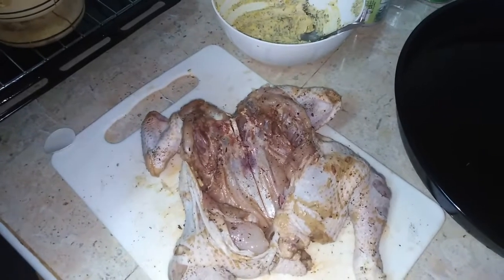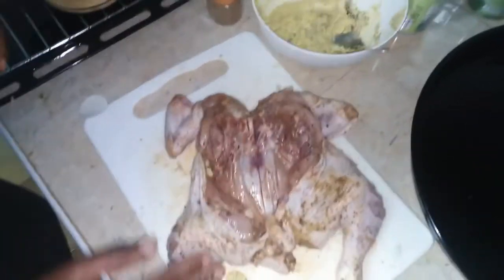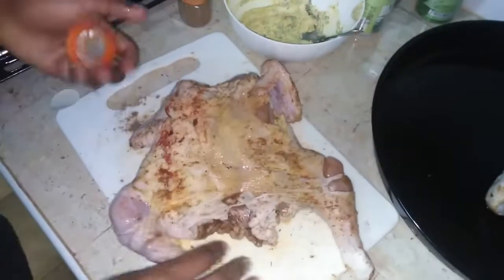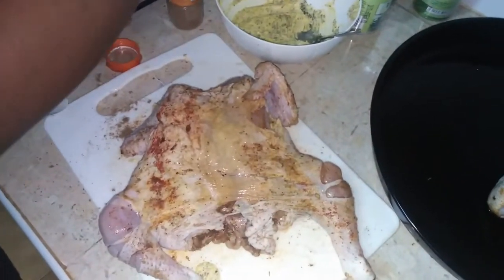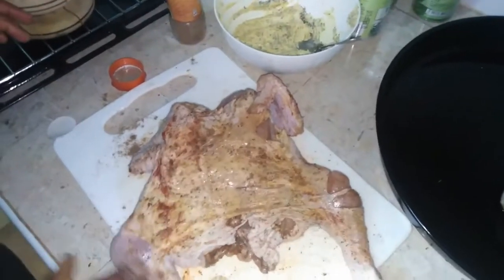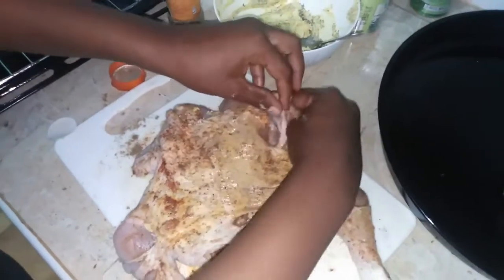Then I'm going to add a generous amount of cumin. It's also optional. If you don't like a lot of spices, you can just skip this part and just use salt and pepper. But chicken has flavor, I know, especially in roast, but it's nice to help it.